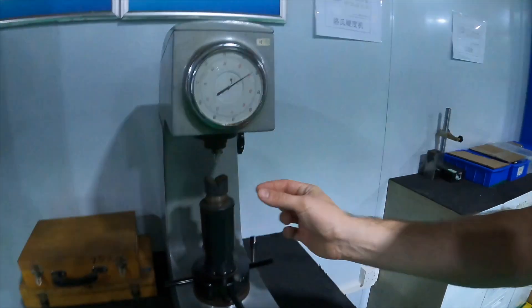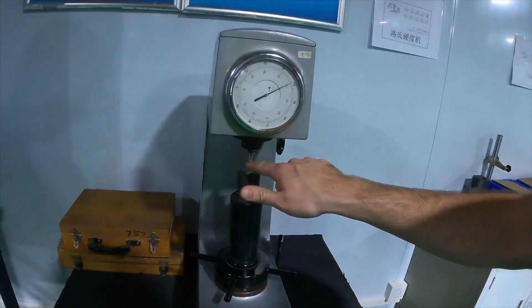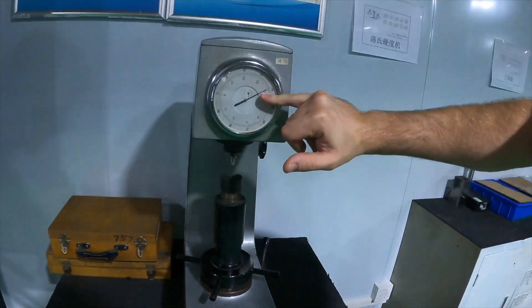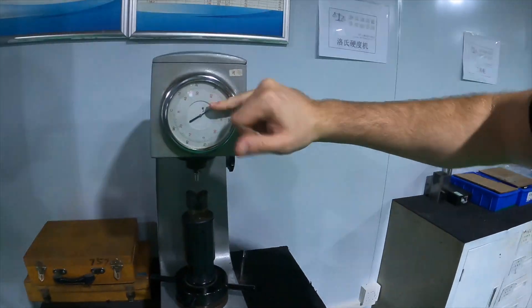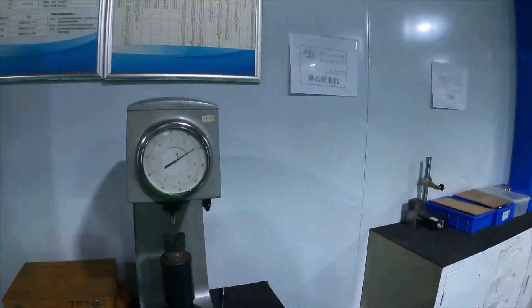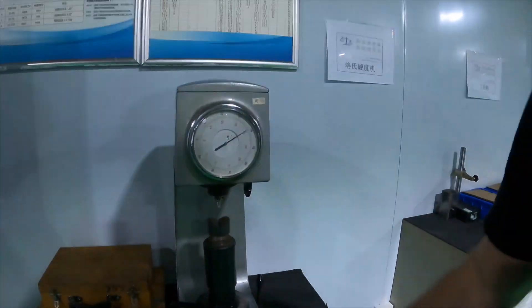So this one, you cut a little piece of the metal. You put it here. You're going to turn this. It's going to go up. And it's going to press on that little tip here. And based on the result that you're getting on the dial, you're going to be able to establish if it's really 6061 aluminum that you have. If there was a heat treatment like T6 like we do here. So that's a really important one that you have here.